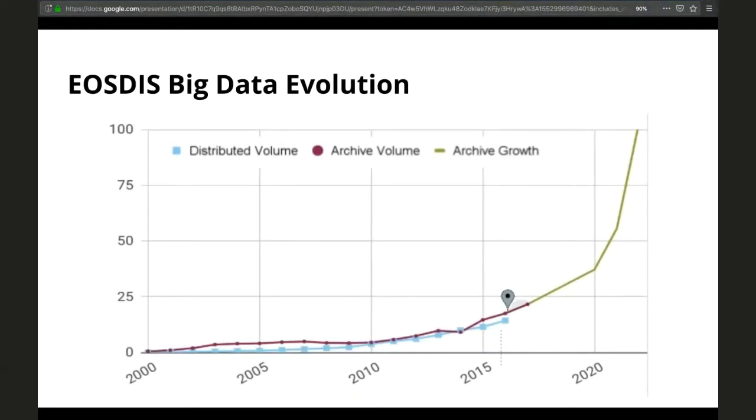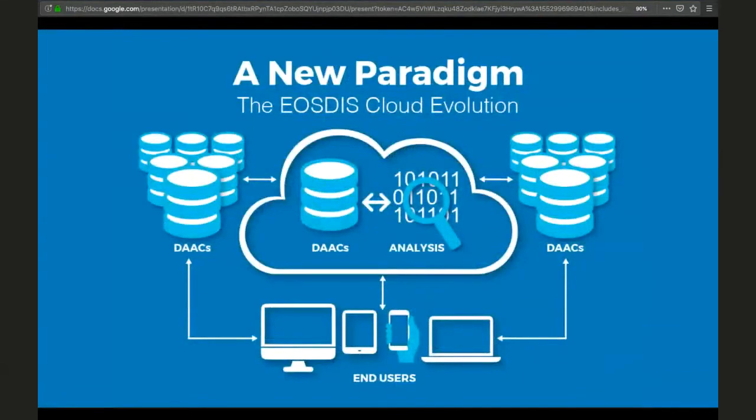And they saw this upcoming big data evolution, and they said, given our current paradigm of how we ingest and manage this data archive, we're not going to be doing our users any services by continuing to follow the existing system, which is sort of an on-premise system, and it's not going to enable us to actually make all of this data available and usable by end users. So they embarked on this new journey of the cloud evolution.